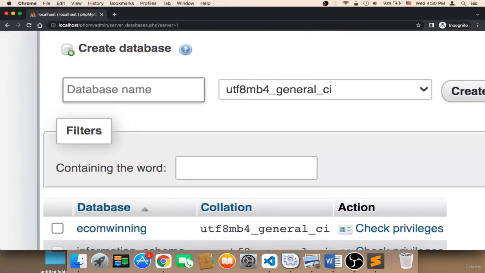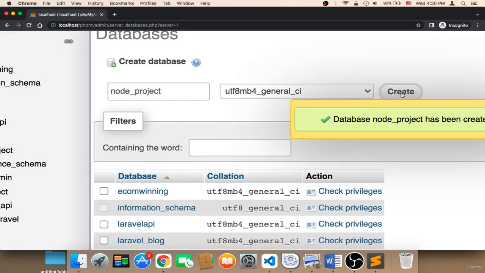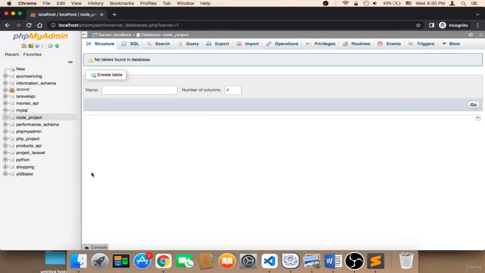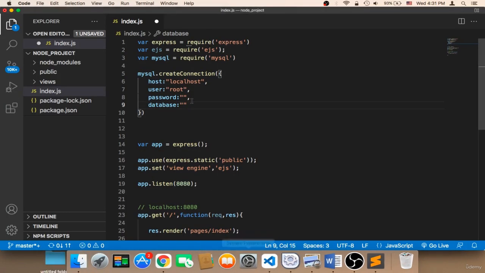I'm going to name it node_project, and then I'm going to click on Create, and now we have a new database called node_project. Now here in this object, we need to say database node_project, and we are done. So these are the steps that we needed in order to start and establish a connection with the database.